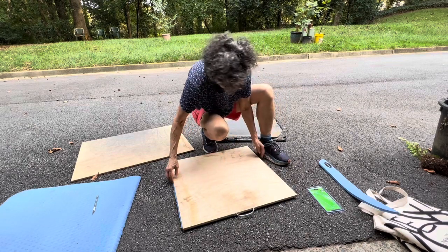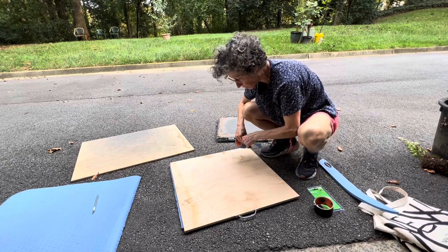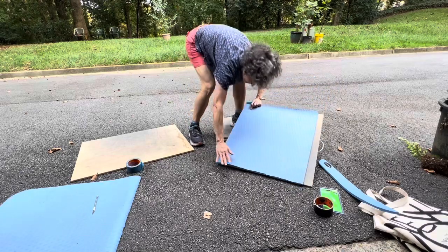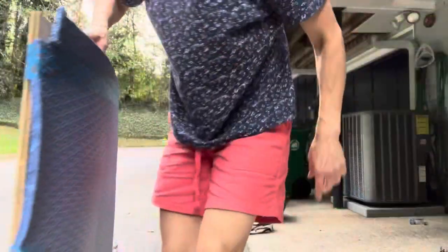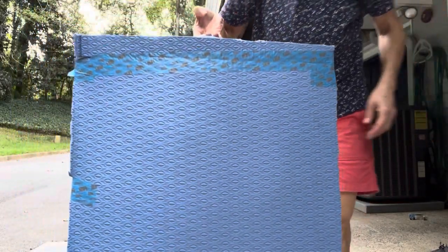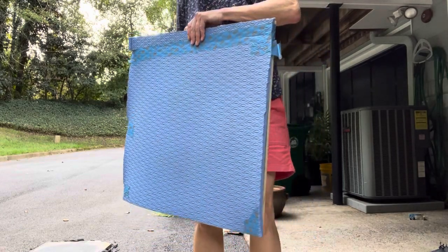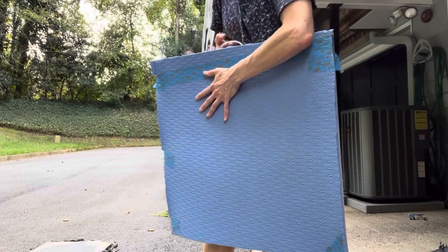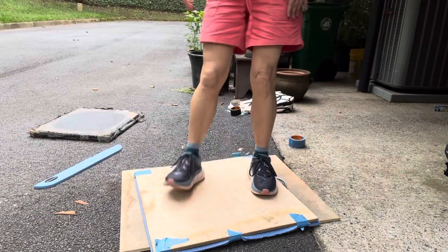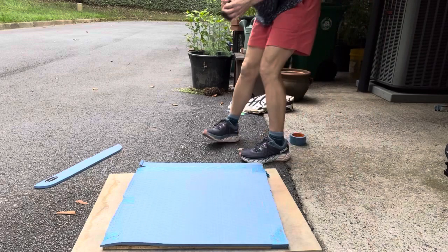I trimmed the piece of exercise mat, and I'm going to use a preliminary tape to set where I want the line to be — some painters tape — making sure it's flat. I've cut the exercise mat to match the edges and transplanted a little extra piece. I want to make sure there's no gap and that it lies flat, before I give it the final duct tape seal. Hope this lasts another 10 years.